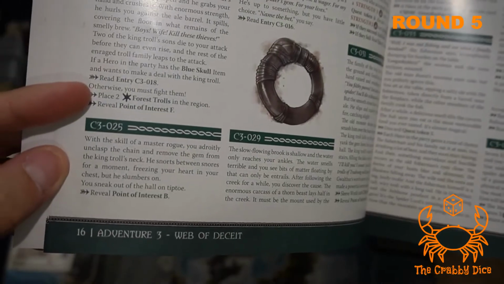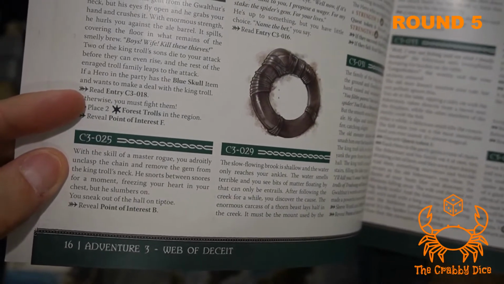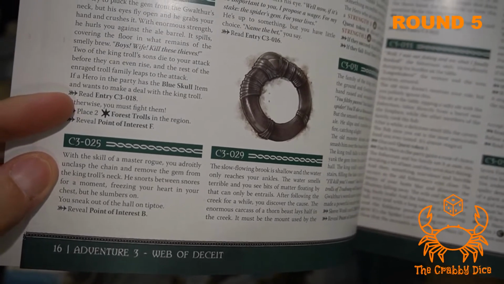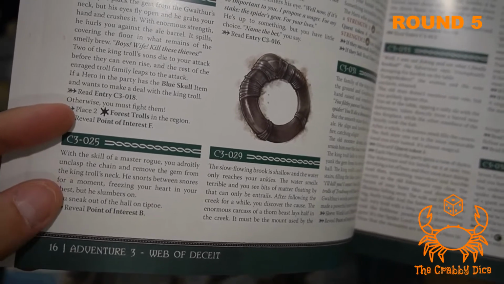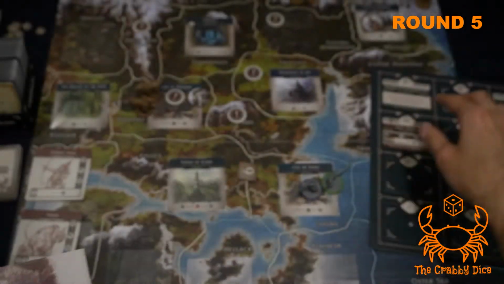Alright, with the skill of a master rogue, you adroitly unclasp the chain and remove the gem from the king troll's neck. He snorts between snores for a moment, freezing your heart in your chest. But he slumbers on. You sneak out of the hall on tiptoe. Awesome. Reveal point of interest B.